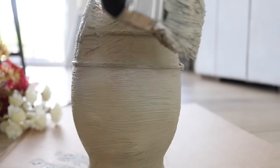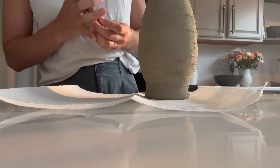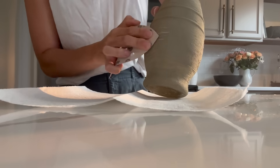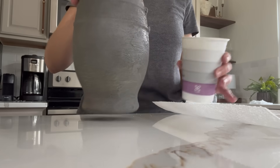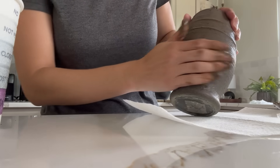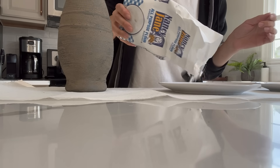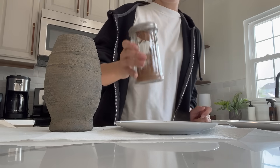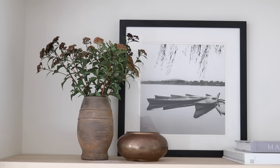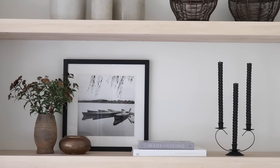It was a little too textured for me personally, so I went in with some 120-grit sandpaper to smooth down the really rough spots. After sanding it down, I did the mud mix trick — basically taking mud outside, mixing it with a little water, and rubbing it all over the vase. As it starts to dry, I wipe off some of the excess so it has more dimension. After the mud mix had dried, I went in with some flour and cinnamon for even more dimension — with DIY projects like these, it's all about layering on top of other layers to give it a really intricate and interesting feel.